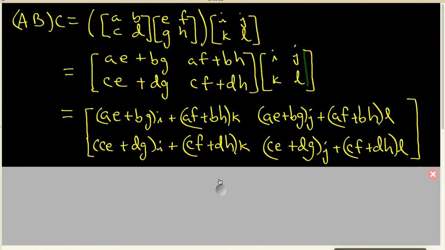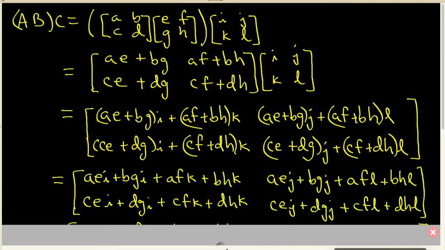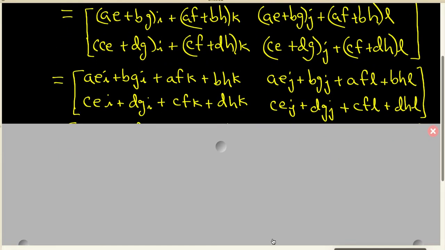The next step in algebra is to actually do all of these little multiplications out. And when we do that, this is what we get. Now, at this stage, what we're trying to do is rewrite this product as a matrix product where we have the A matrix isolated by itself.